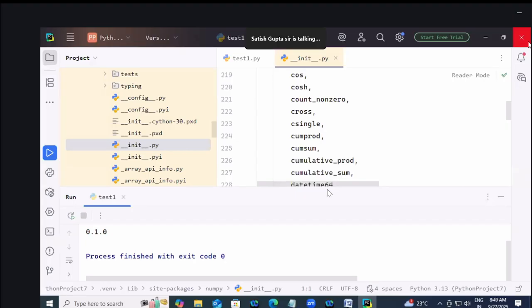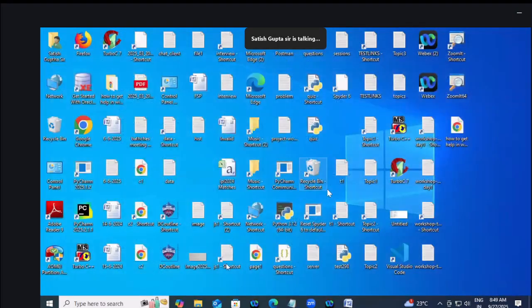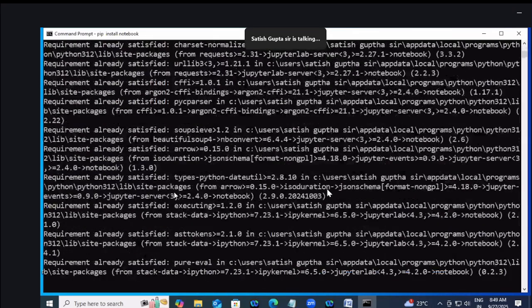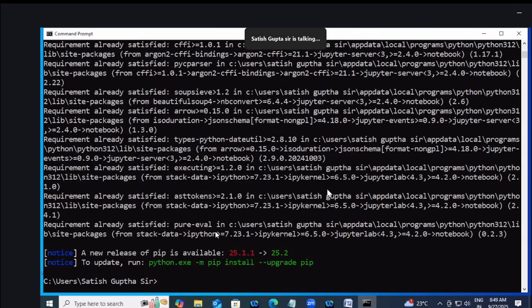Okay, right. Now suppose it is Jupyter, how do you install Jupyter? You know it. How do you install Jupyter? Pip, pip what? Install. What do you write? Jupyter or notebook? What do you write? Pip install notebook. Okay, so pip install notebook. Will it install? So it is installed. Which one is installed?